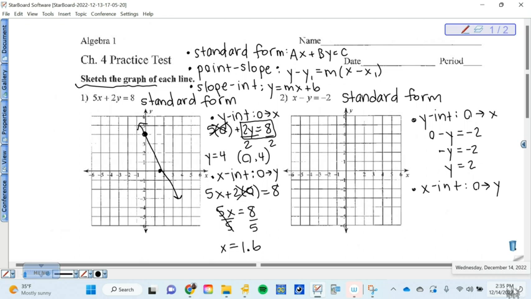Do you want me to explain why that is? So negative y, what's like the invisible number in front of the y? Yeah, it's negative 1, right? So that means negative 1 times y. How do I undo multiplying by negative 1? Divide by negative 1. So I divide by negative 1, divide by negative 1. So I end up with y equals negative 2 divided by negative 1, which is 2. Okay, thank you. So y equals 2.